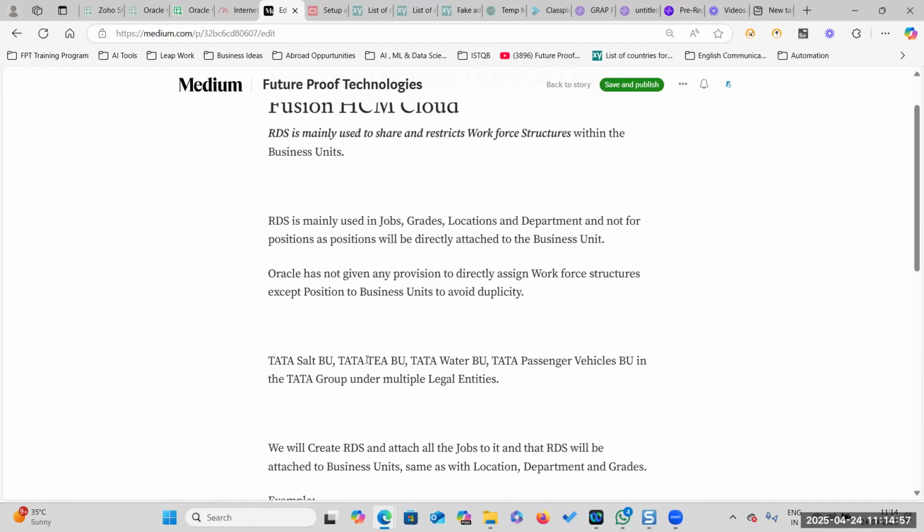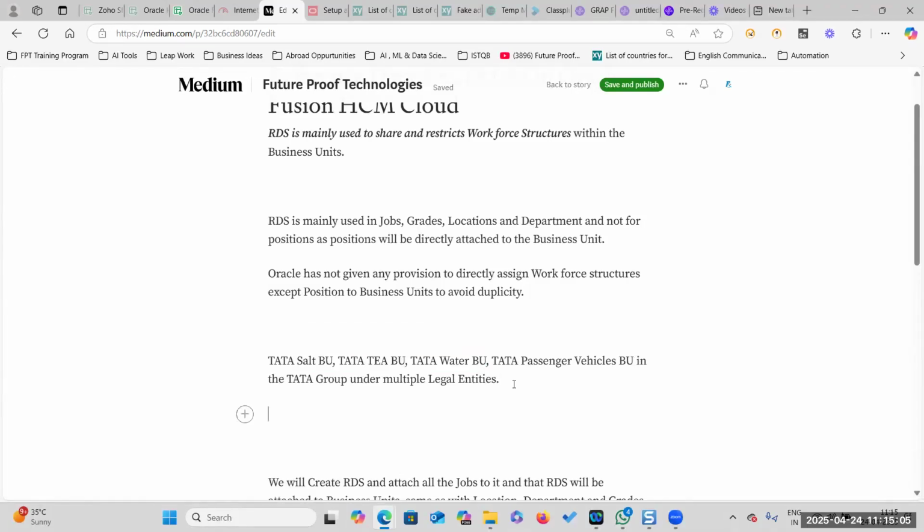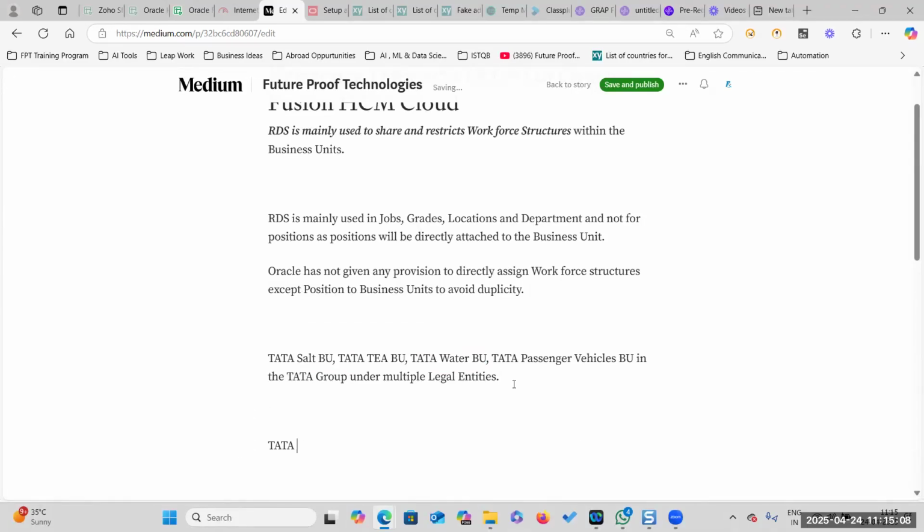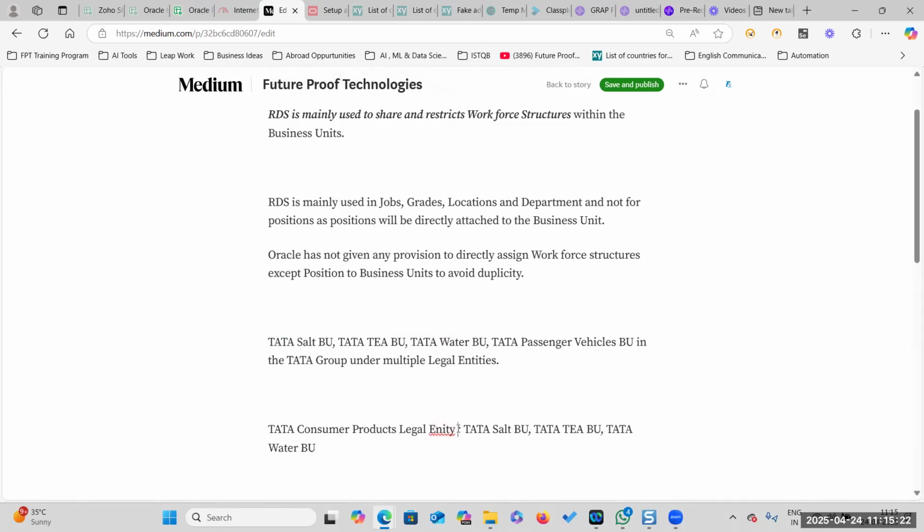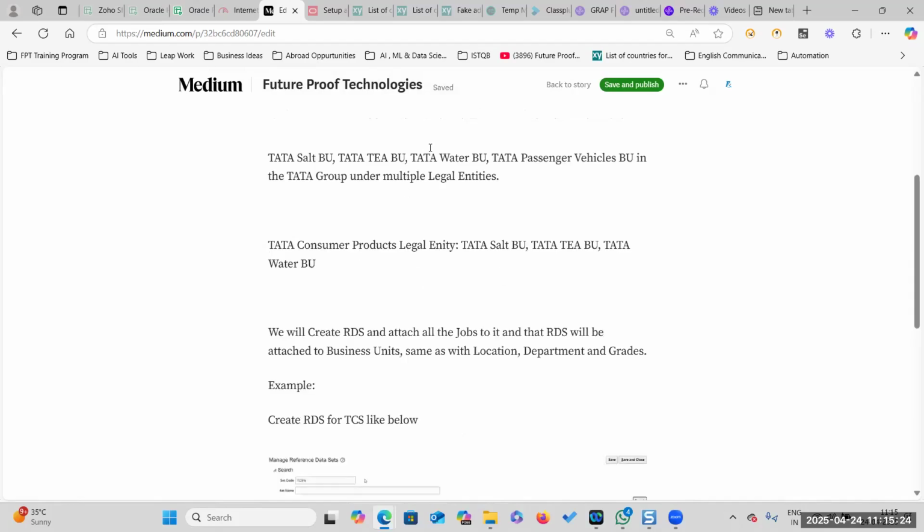So Tata Salt, Tata Tea, Tata Water come under the Tata Consumer Products legal entity. Tata Passenger Vehicles comes under the Tata Motors legal entity. So what are the business units that come under this one? These are the business units that come under the Tata Consumer Products legal entity.